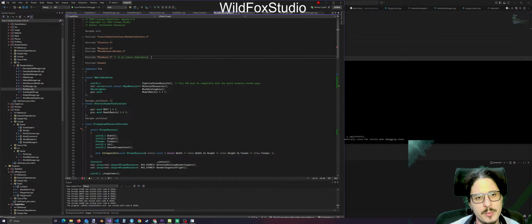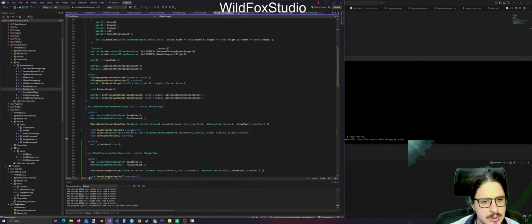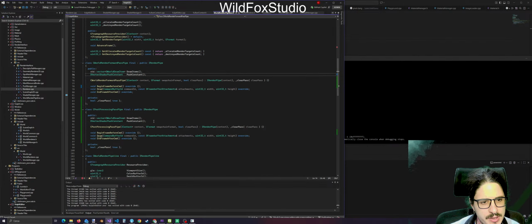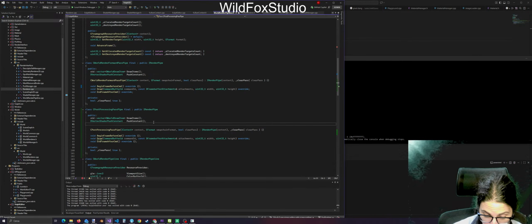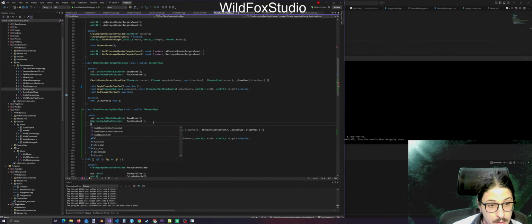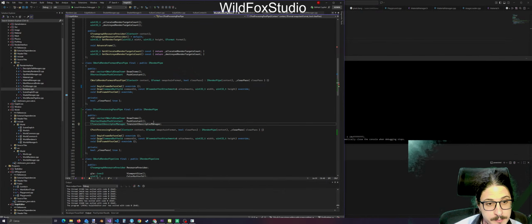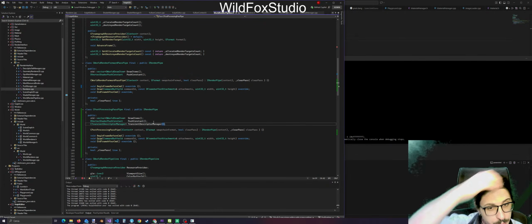Yeah, to remove the dependency. Yeah, I know. It's gonna need a pointer to the transient descriptor manager.